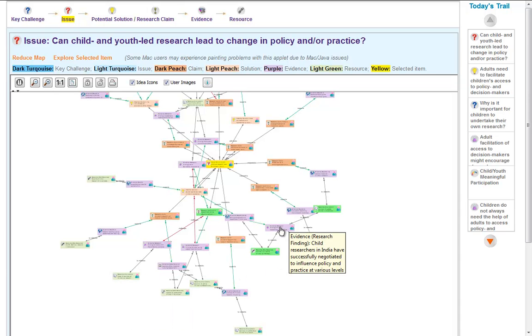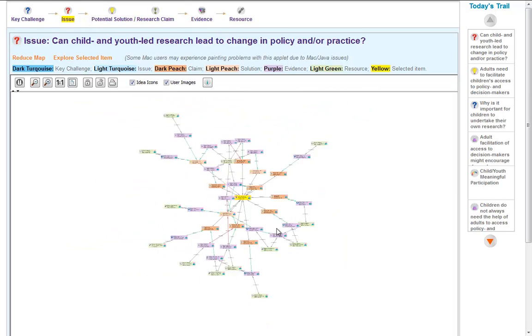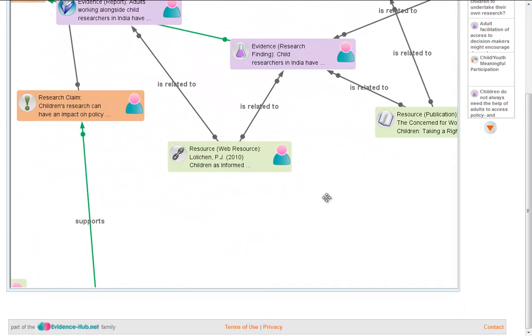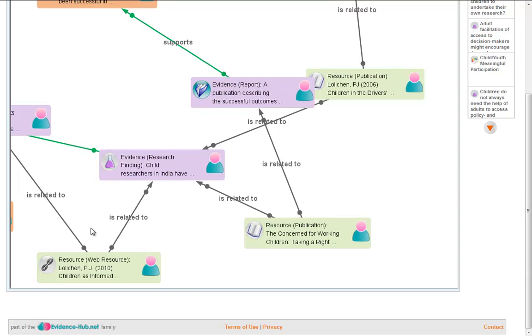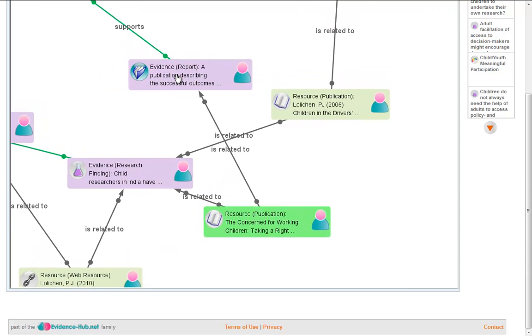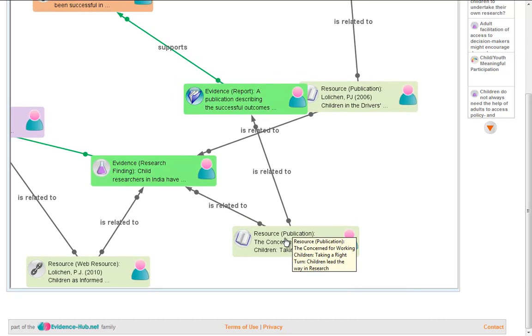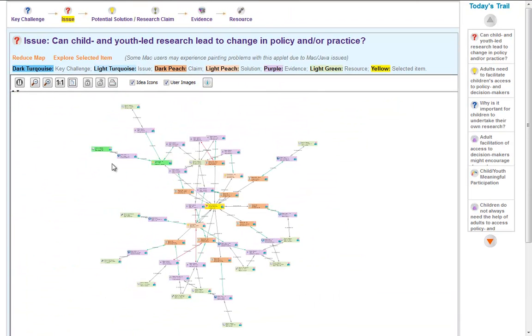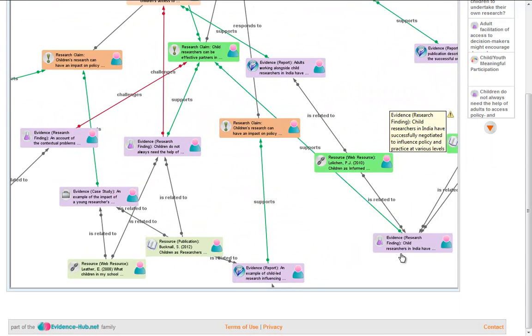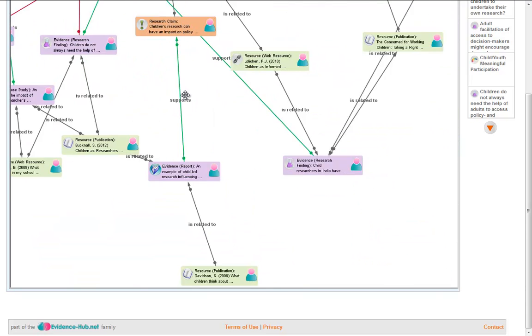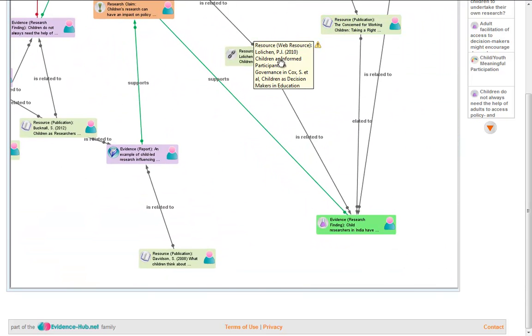And we can also see that this particular piece of evidence is quite well connected to a number of resources, whereas this one is connected to just one. So we're providing a number of views which will support you in analysing the literature. If you lock down the nodes, then you can actually zoom in on a node that's of particular interest and pull it out to explore in more detail its connections.